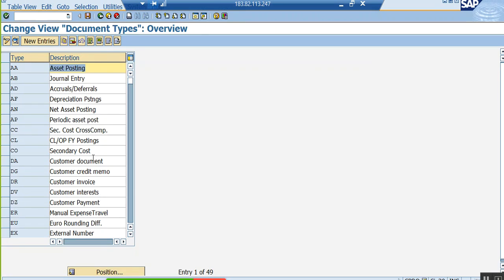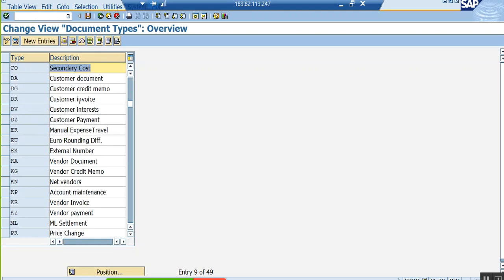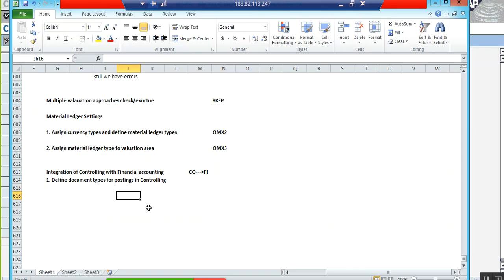It's the same as your OBA7, and if you want, we can create our own document types. Here, by default, standard SAP has given the document type CO, and if we want, we can use the same document type.